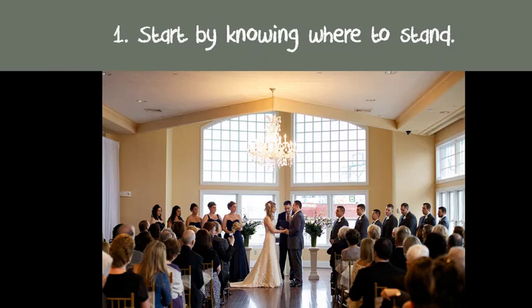You have the bride on the left side, the groom on the right with his groomsmen, and the bridesmaids on her side, where you have the officiant, and then the bride's side, her friends and family, or the groom's side and his friends and family. But it doesn't have to be like that. You can have the seating mixed, or you can choose to have sides.